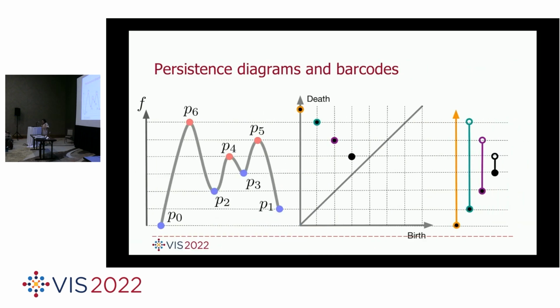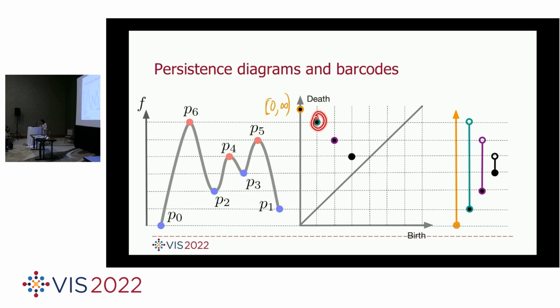Okay, so equivalent notation, other than persistent diagram, is called barcode. And they actually encode the same information, except their visualization is different. So remember, I have a component that is in orange that is born at 0 but never disappears. That corresponds to a line segment that starts at 0 and just goes to infinity.